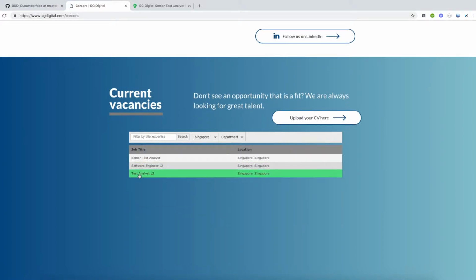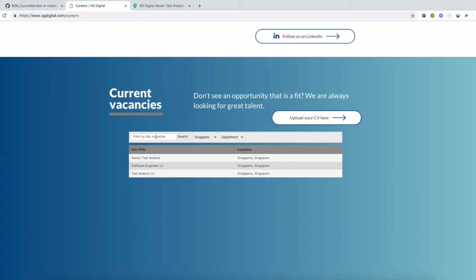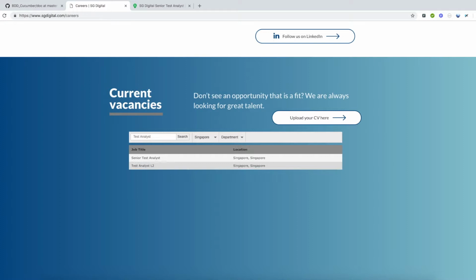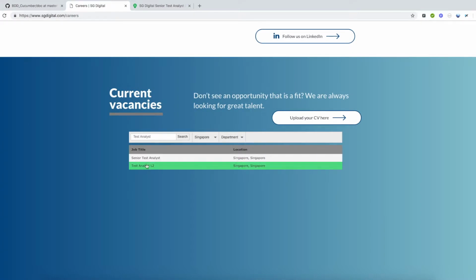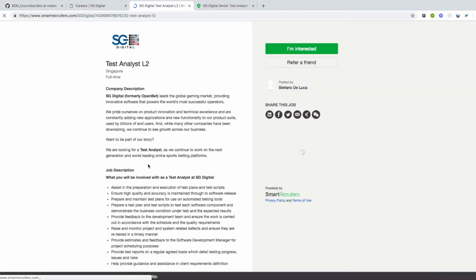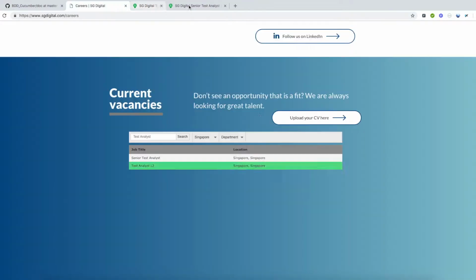Okay, so the location is changed to Singapore, and I will input test analysis in here, enter, and I'll click on the test analysis. I'll just click on here, and it will come up. So this scenario passes.